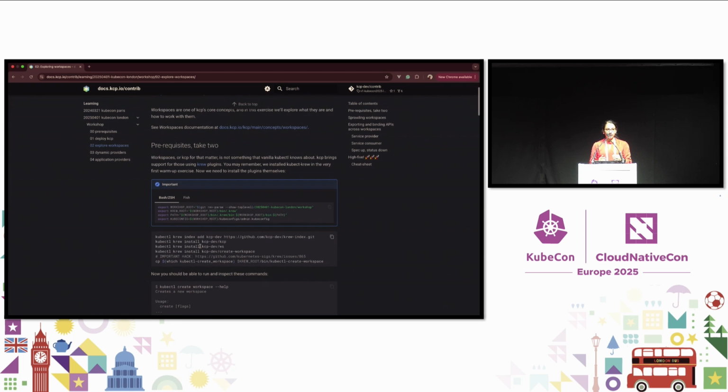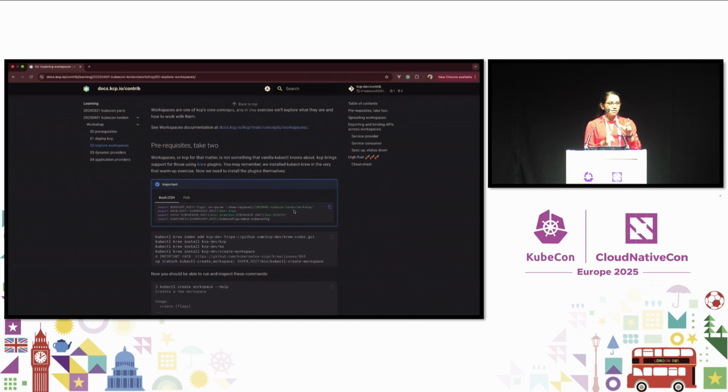Before we get into creating workspaces, let's do a little bit of prerequisite stuff, which is basically setting up the workshop root and krew root. Krew is the kubectl plugin manager, and we have created a few plugins for KCP kubectl. So we'll be setting up those.